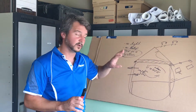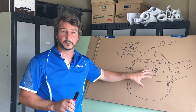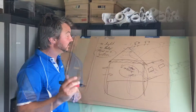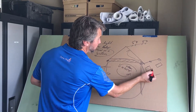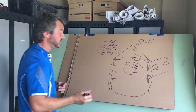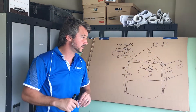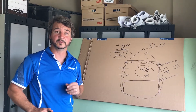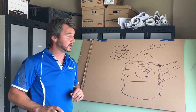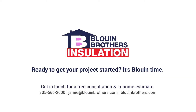Proper insulation, but most importantly, proper indoor air quality and proper humidity levels. The little areas we're going to keep an eye on: windows and black marks on your ceiling. There are a few others that I can't fully explain here — it's more of an in-home consultation. Please feel free to give me a call. I'd be more than happy to meet with you and point you in the right direction.